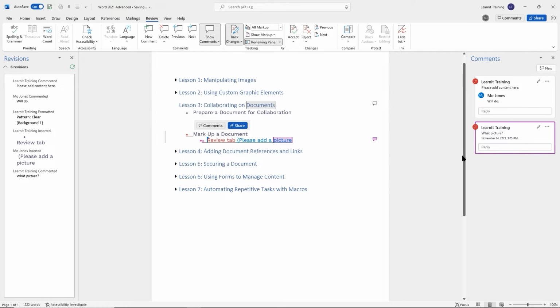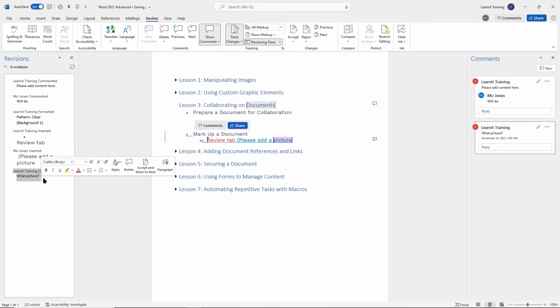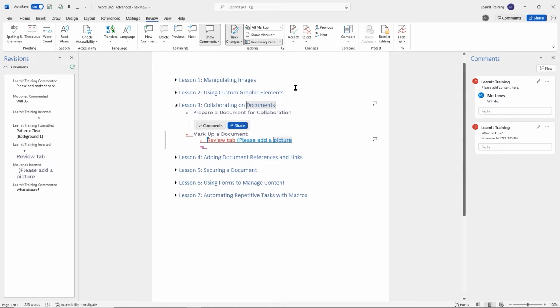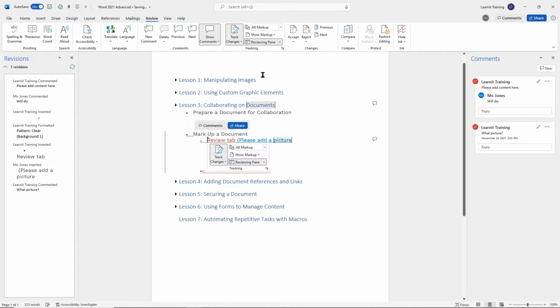Okay, so it's 2 minutes later, and notice that this entry was made here as well. So the comment is being tracked too. I realized that the picture refers to the picture that's up here, so I'll paste that in. I used my snipping tool to take a picture of this section and dropped it in so it's easier for everyone to understand.